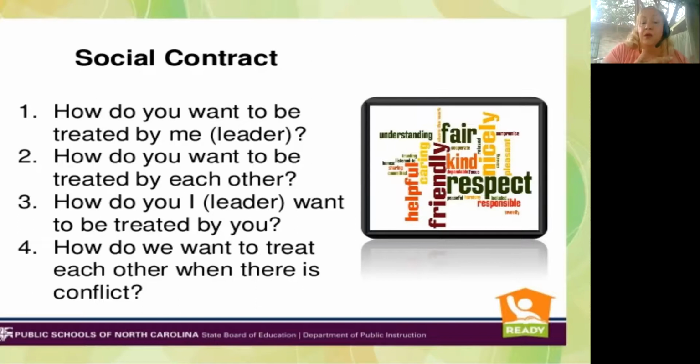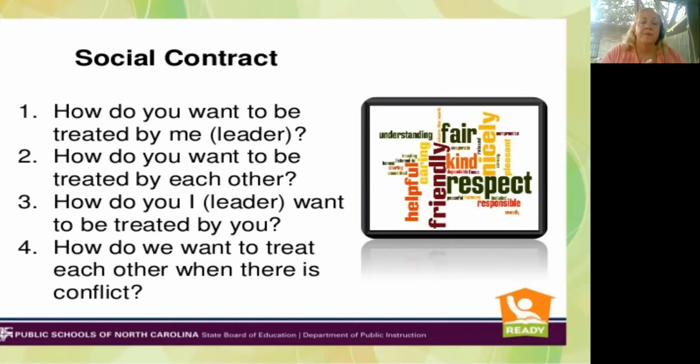They may look similar, but they're going to have some differences as well. The other thing is, because we're healthcare, I call my social contracts the Hippocratic Oath of the class. We talked about Hippocrates and the Hippocratic Oath, and then we went into social contracts. So that's my fun part of it because we try to make it more medical. But do your social contract.